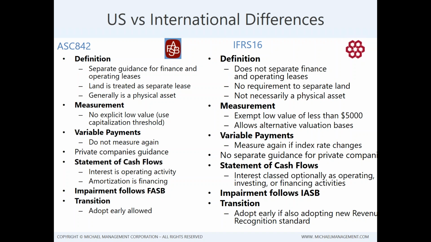Generally in the U.S., it has to be a physical asset that can be identified. Internationally, it does not necessarily have to be a physical asset. It can be implied. So if you think about fiber optic cable in a building serving multiple tenants, which fiber belongs to you? Well, you probably don't have a specific strand of fiber in that cable, but there is an implication that one of those fibers is providing you the access, and that's your physical asset.